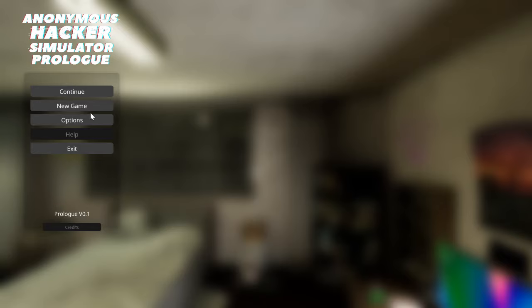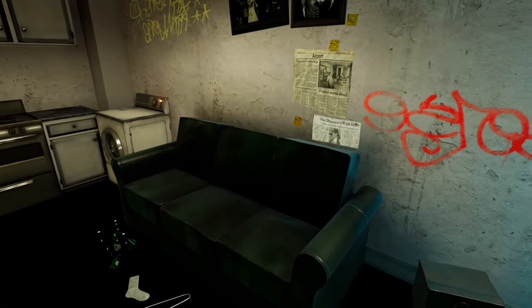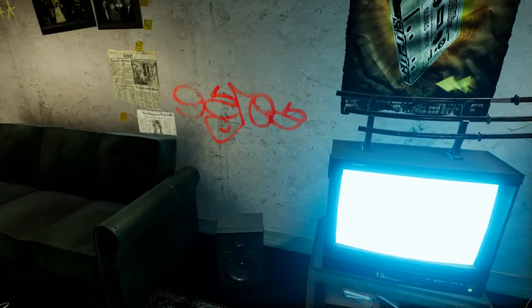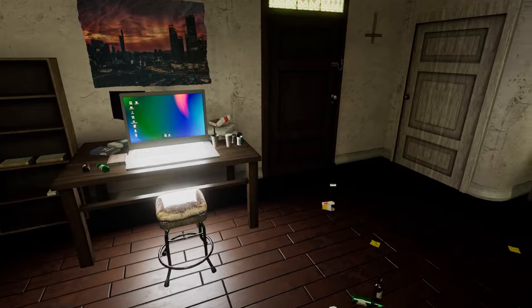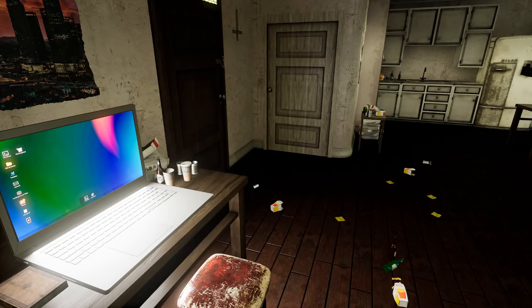So basically this game is like you being a hacker, entering servers, getting files, things like that. It looks interesting. That's the point of the game, being interesting. Of course, we live in a shit apartment, but you can buy a better apartment, gaming PC, stuff like that. There is that to buy, but it costs a lot. You can get out of this shit apartment.